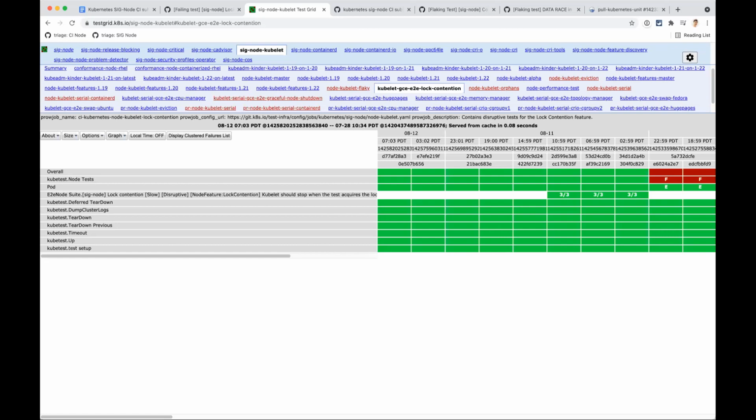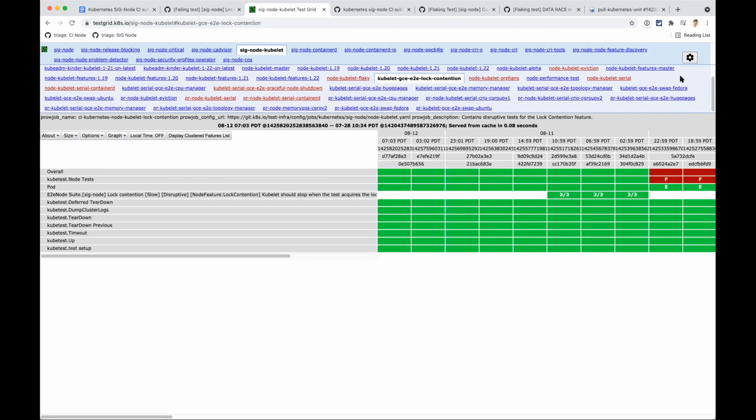I am not sure regarding the costs, for example, because the CPU manager and memory manager tabs run on top of instances with 4 CPUs, and if it's 4 CPUs, it automatically receives 16 gigabytes of memory. It's some mapping between GCE instances. The question is, if we change the serial lane to run with 4 CPUs, and we remove the additional tabs for memory manager and CPU manager, will it improve the situation or not?